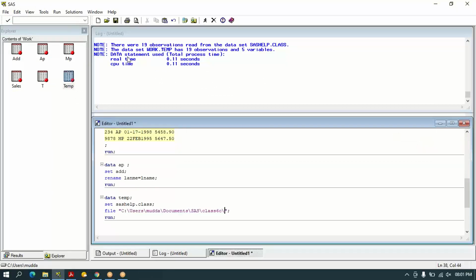So I want to create the file in this location with the name class.txt.